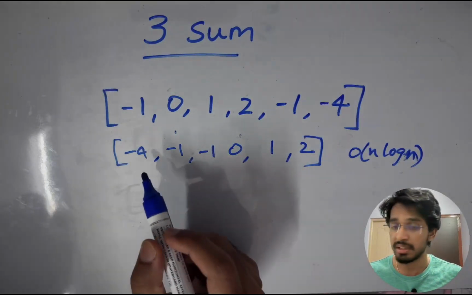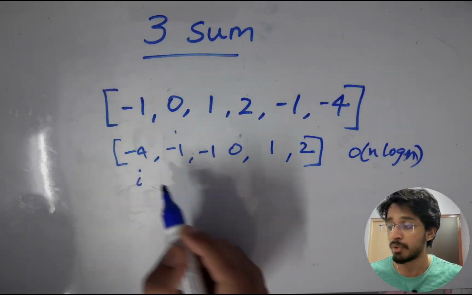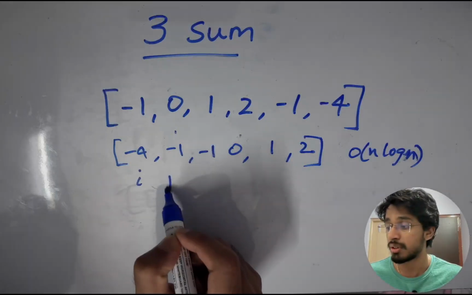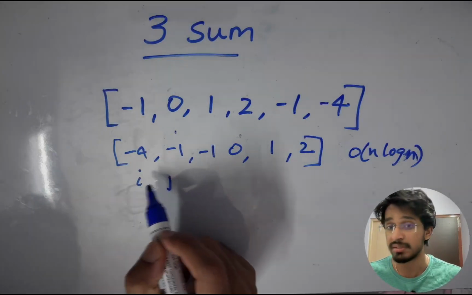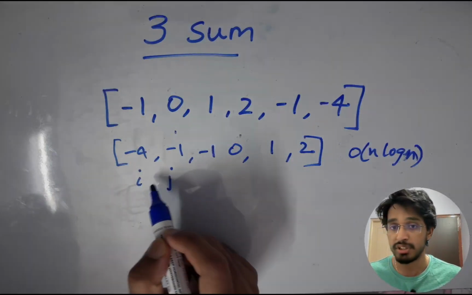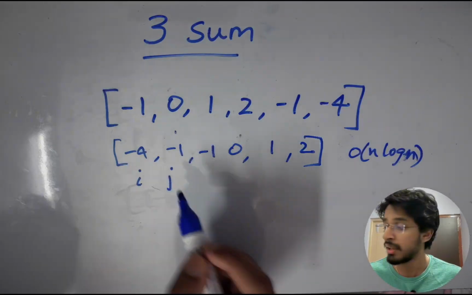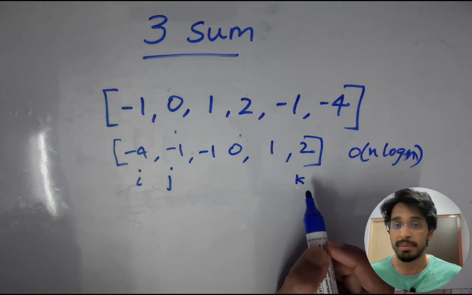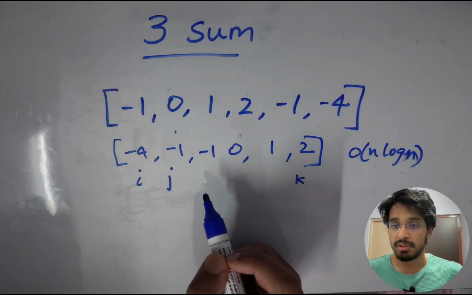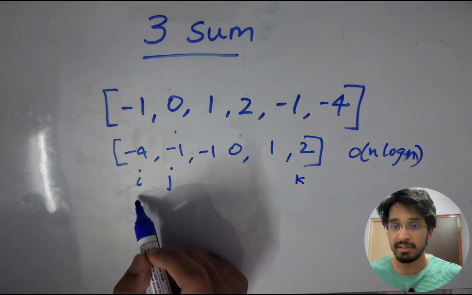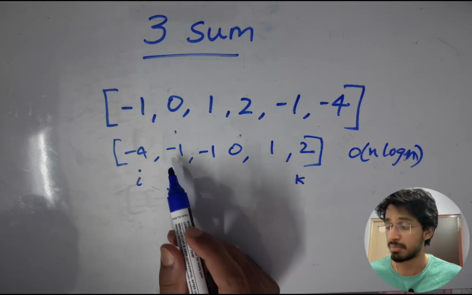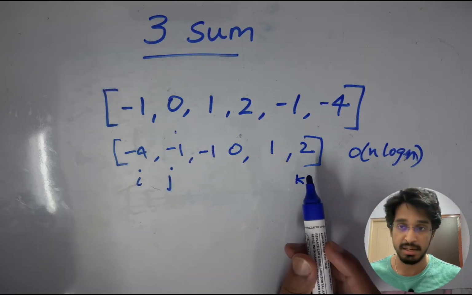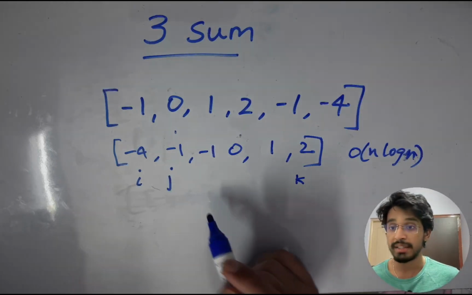Okay, so let us consider the target value of, let's say, I. And the next value, that is the start value of the actual array, would be right next to I. So that is the next value of I, that is j, which is pointing at -1 currently, and then we want to set k to the last element, like this. Okay, so now this becomes like a 2 sum, where I is the target, j is pointing at the first element within the array, and k is pointing at the last element.